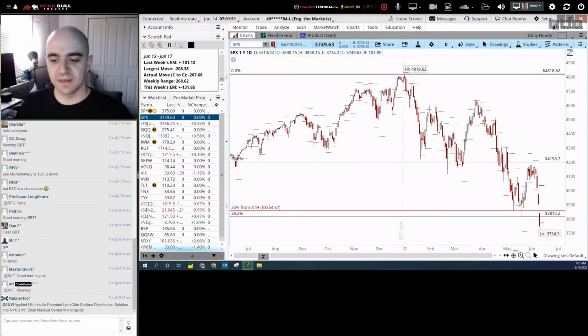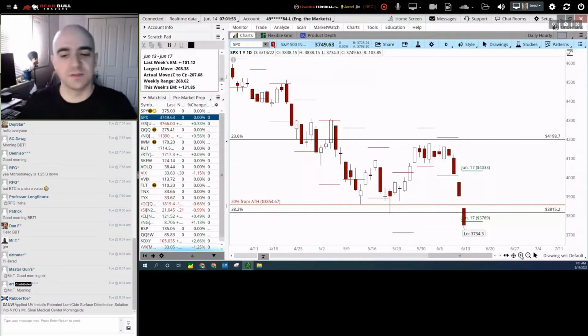Let's quickly glance at the S&P expected move, which I didn't have drawn on my chart as of yesterday. Wanted to show where those price levels exist, and this is based around our Friday close and about a 132 point expected move. So I cautioned yesterday the idea that the market was a bit inefficient over the past couple of weeks with the expected move. The market has had two closes outside, and both of them have been 2 sigma deviations. So we've seen basically the expected move be wrong by a factor of 2 over the past couple of weeks.